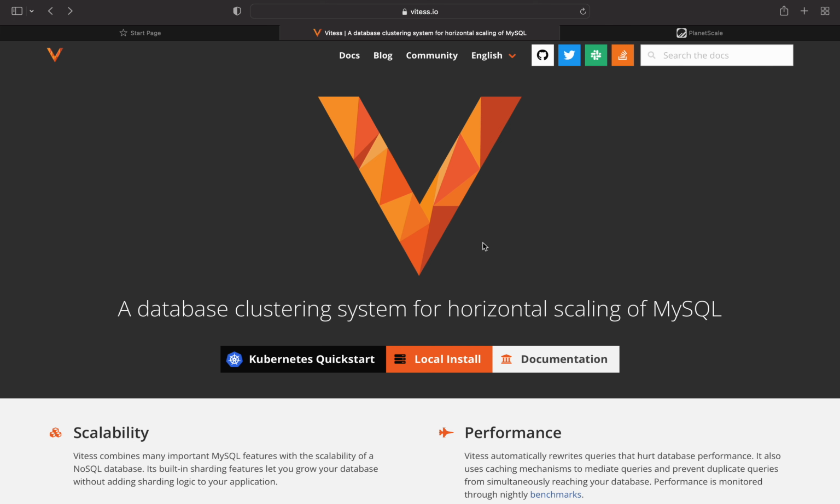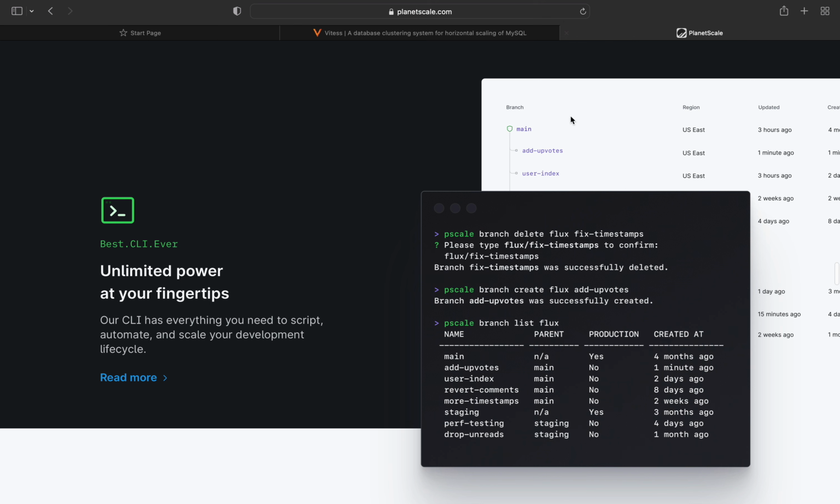You can read more about the documentation, and if you want a simpler way, with a UI friendly way of dealing with the database, you can use PlanetScale, but you are at the end of the day using Vitess because PlanetScale has been built on top of Vitess. And yeah, this is pretty much it for this video.